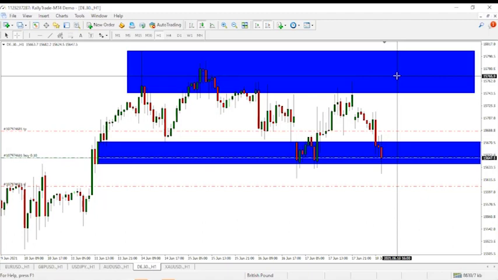But I believe that 15768.9 is too close, right? The reason why I believe it is too close is because price has gotten there before. And you see, D30 is very volatile. I can see some of your questions. You're asking me, why am I using a large stop loss for D30? Oh, what is this guy doing? Why is he risking my money? Well, the truth of the matter is, if you are too stingy with your stop loss, then the market is always going to be kicking you out and then going in your direction.